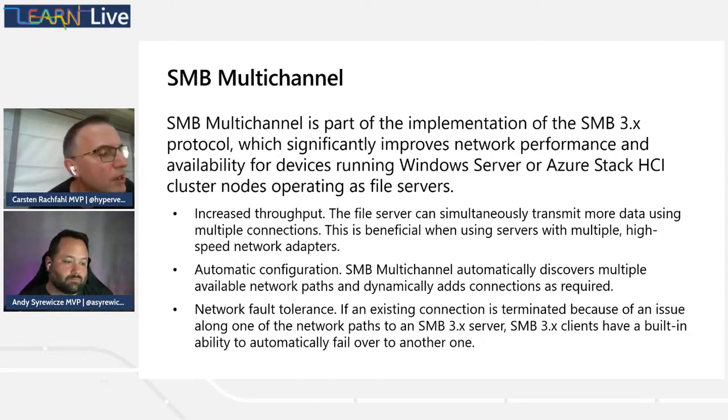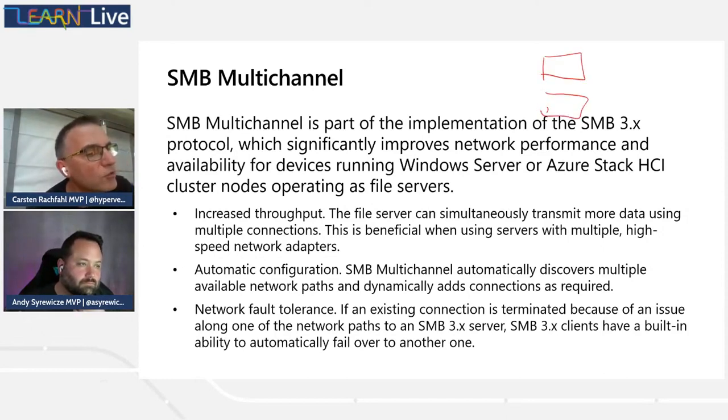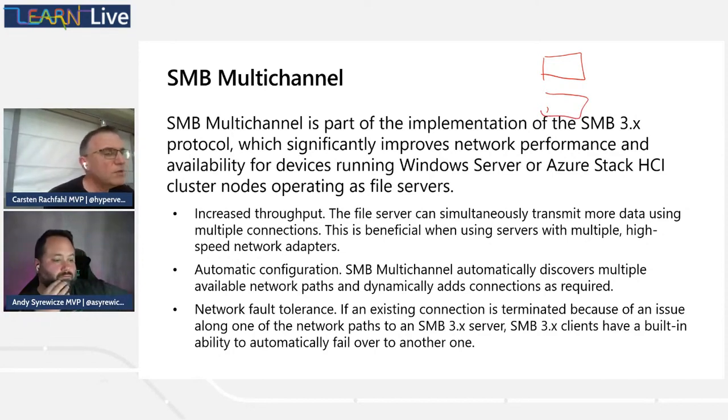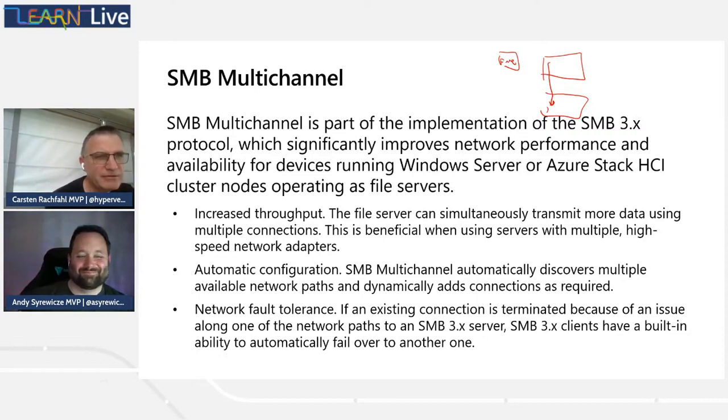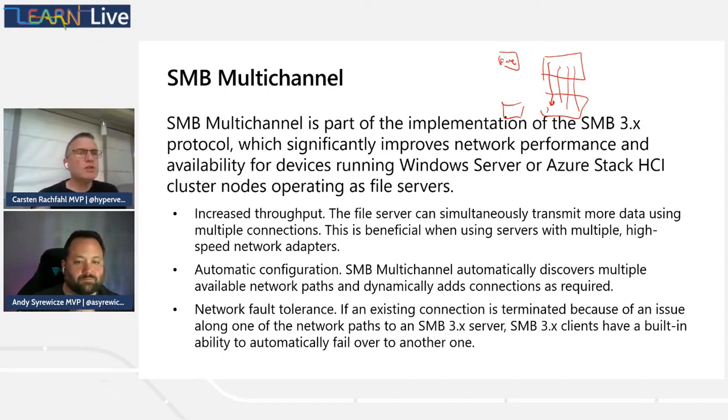Even if you have only one network card between the nodes and a system with many cores, older SMB implementations up to 2.1 only leveraged one core to move the data between the nodes. One core can't do 25 gigabit of data movement; honestly, it can do maybe 5 to 6 gigabit. So with multi-channel, even if you have one 10 gigabit or one 25 gigabit card, it will open multiple connections between the nodes and leverage multiple cores on the sender and the receiver to get your data between the two hosts. And that's really amazing.